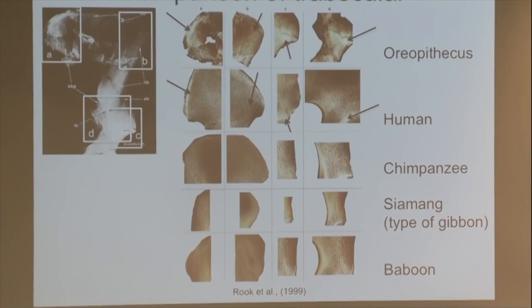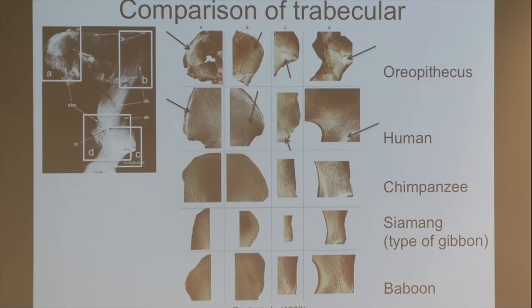And then they had three other landmarks that they looked at like that. So this one here, again, is a sort of dense region. So you can see that white dense region. There's some here. So those are the fossil and the human. But there's a teeny bit here and a teeny bit there, but it's not as pronounced in the non-human primates. Yes?